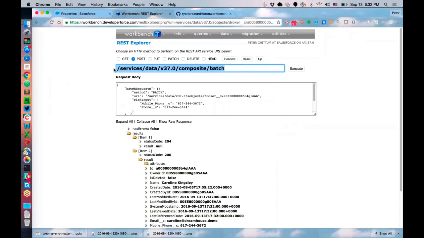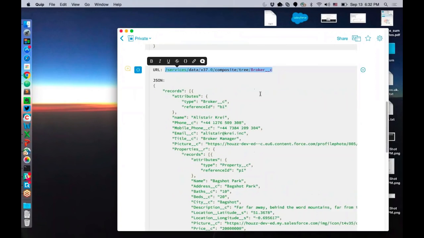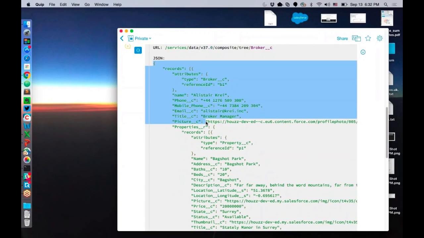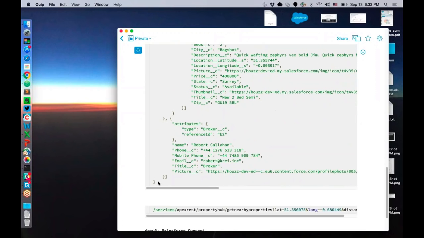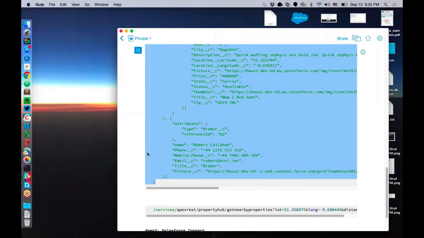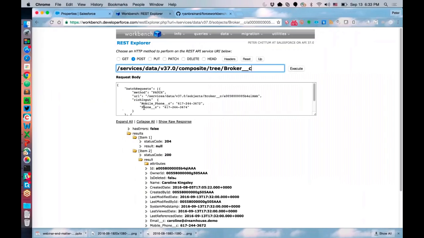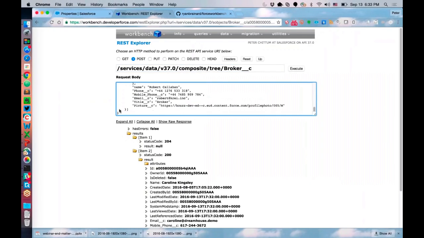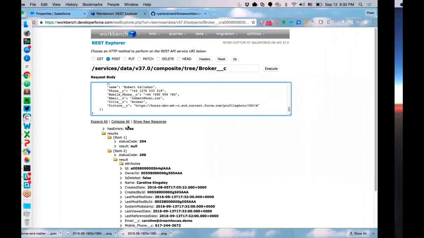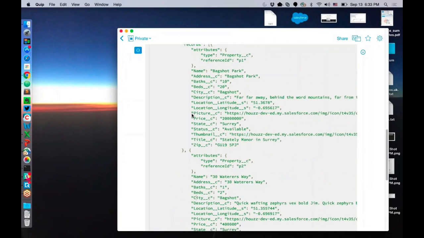Okay. There we go. And again, I'll go and grab my JSON, of which there's a lot. And I may actually just do that in this window here, just to kind of break it down. It's a little bit bigger. I'll first paste it in. Okay. So what is this thing doing?